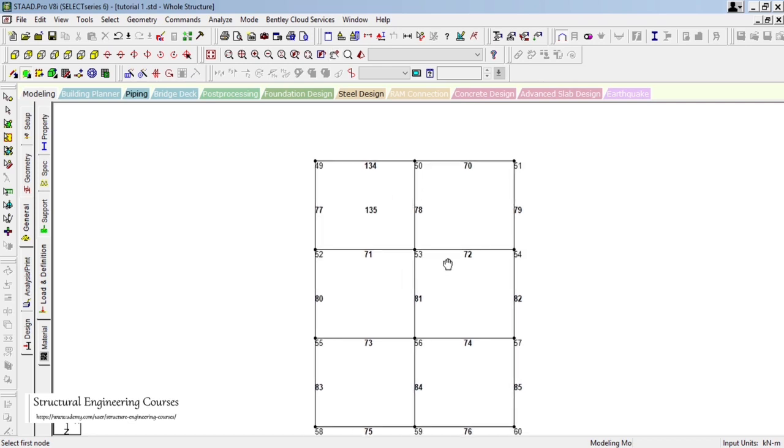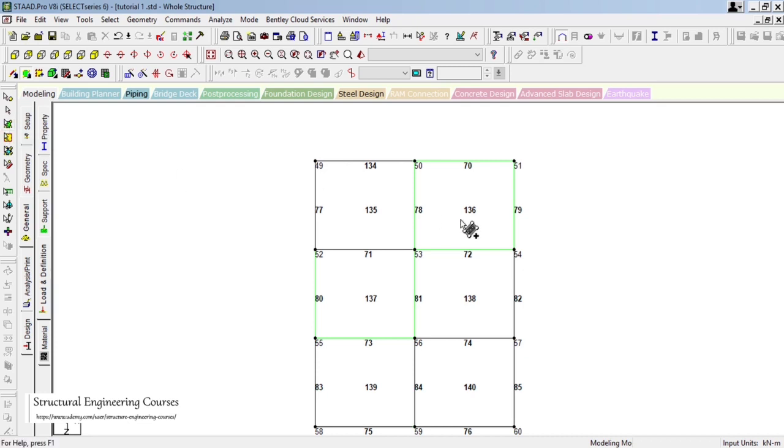One more thing we can do here is press Shift and P on your keyboard. By pressing Shift plus P, you can check the plate number. Similarly, we can model a plate between these 4 nodes, and then again here, and then again here, up to 139 and 140. So we have modeled 6 plates, from plate number 135 to plate number 140.